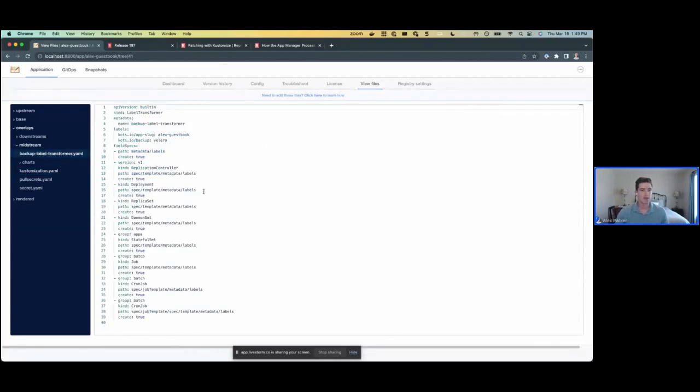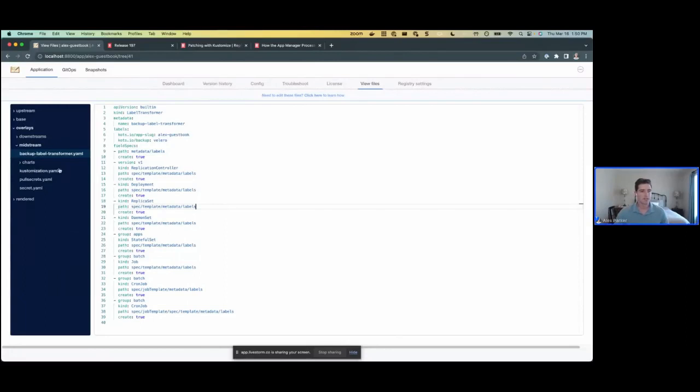So backup label transformer, it's a bit longer, but basically all this is saying is that these two labels right here, Alex Guestbook is the app slug, and then backup is Velero. These two labels should get applied to all of the relevant resources. So this is going to apply it to all of those resources. And then any pod templates within there, like if it's in a replication controller or a deployment or a replica set, etc., those pod templates should also have those labels added at this path. So this, you might only follow that 50%, but basically the gist there is just that all the things that should get backed up are going to get these labels so that Velero will know which things to back up when you use the backup and restore features.